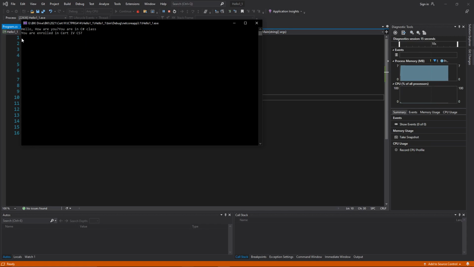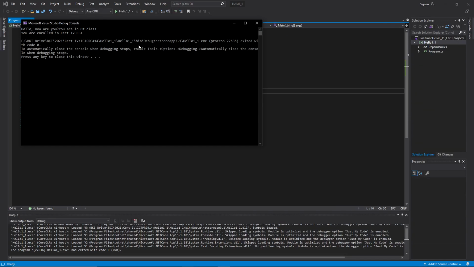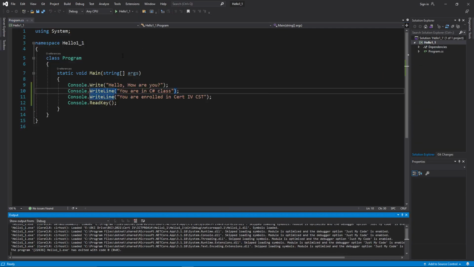And there's our flashing cursor. So that is the difference between WriteLine and Write: WriteLine puts a carriage return at the end, whereas Write just continues on from that point.